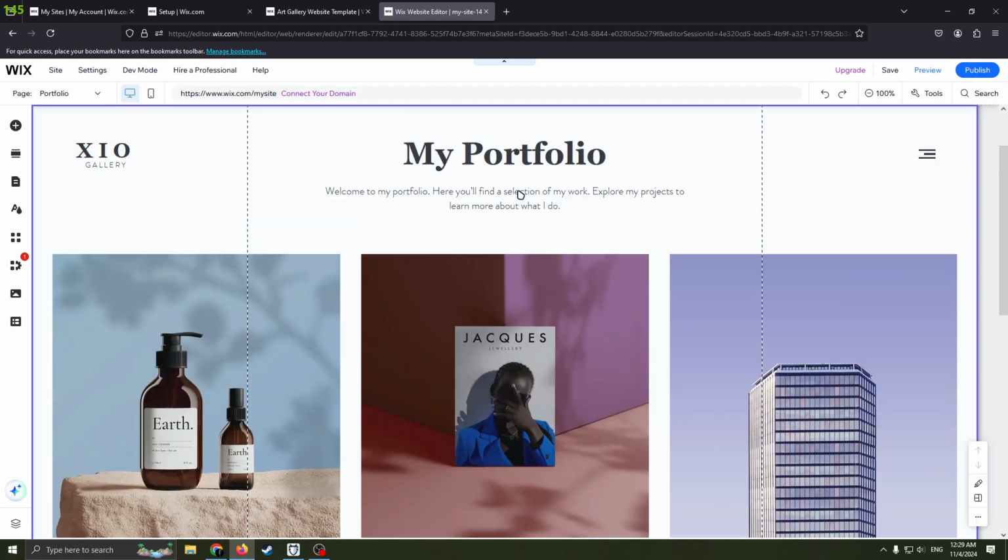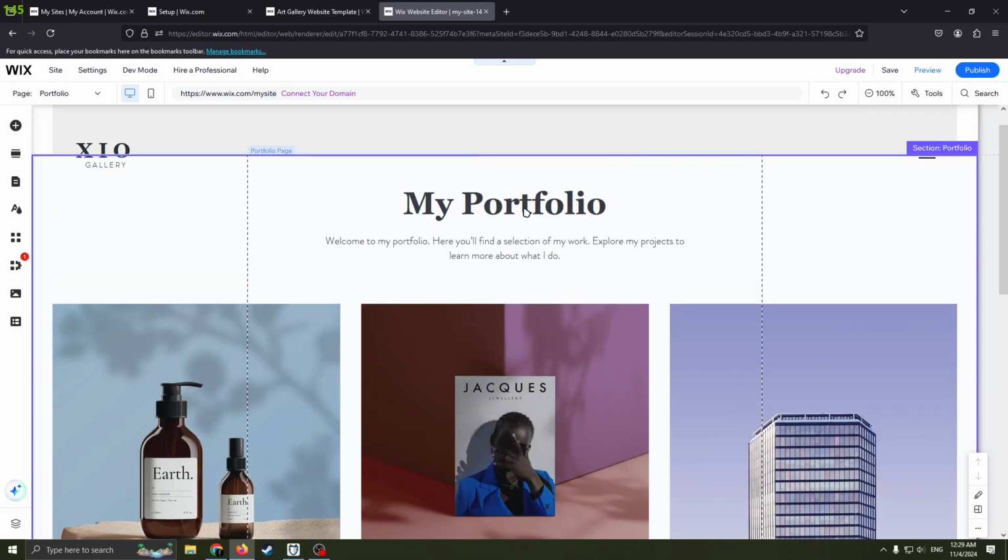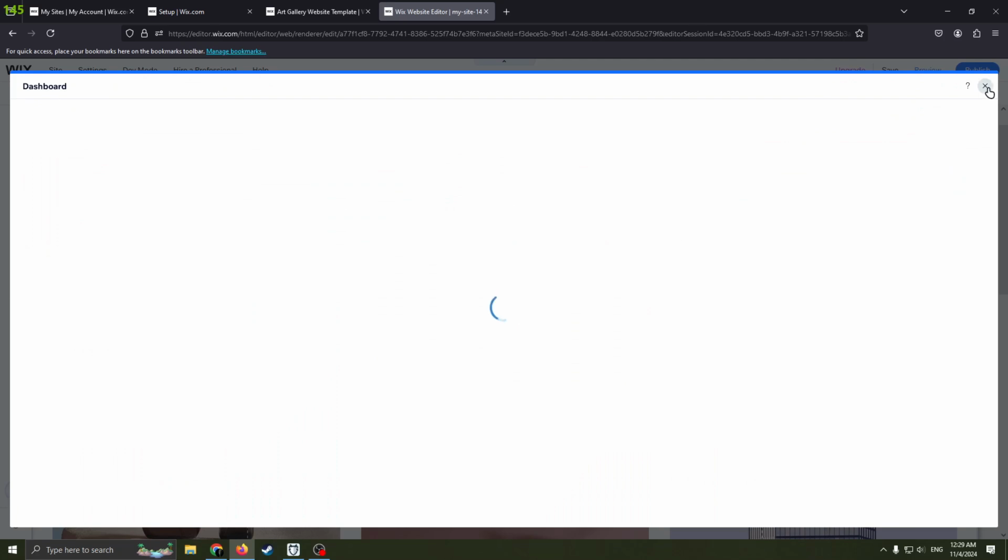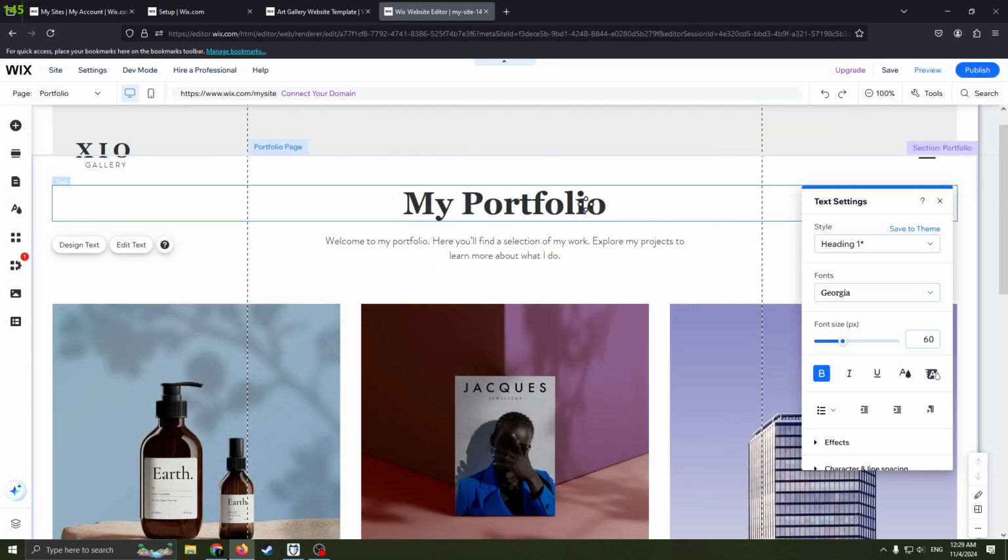So for example, to edit this text, also double click on this text and you can edit it, like change style, change fonts, font size.